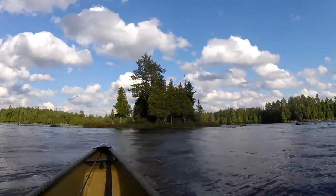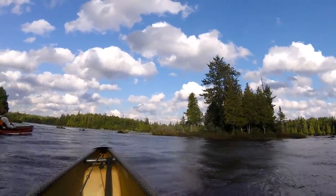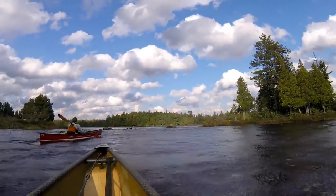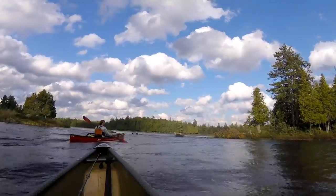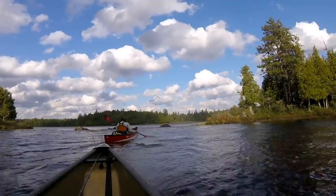Okay. Oh, I didn't have my life jacket. I gotta get my life jacket on. So there's this small island here, and we're gonna go around behind the back side of it and then cut up on a 45 back to the other shore. It's much calmer down at this spot. Still white caps out there.